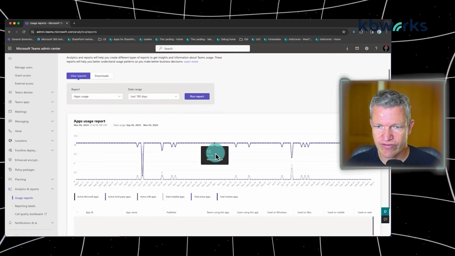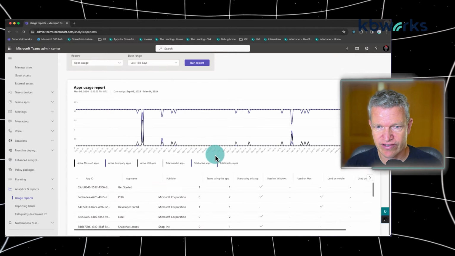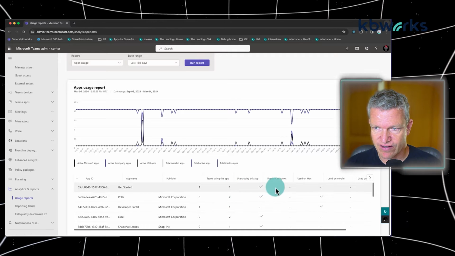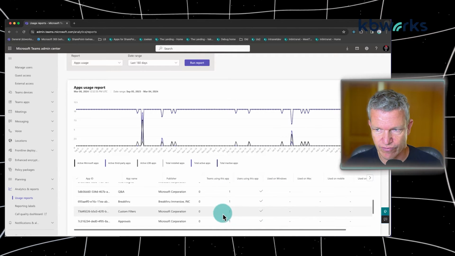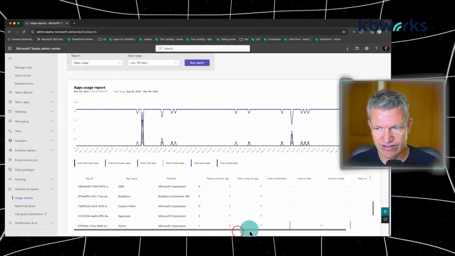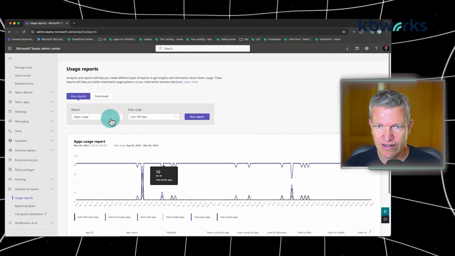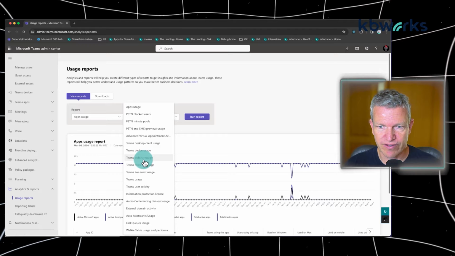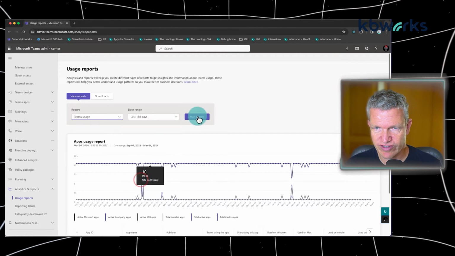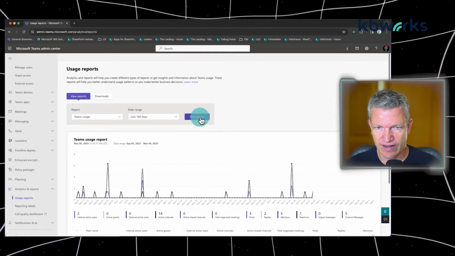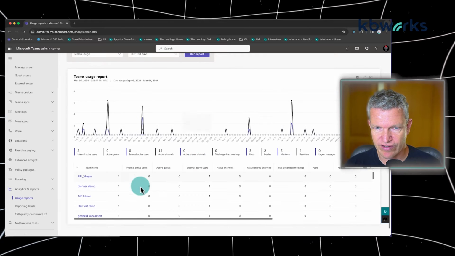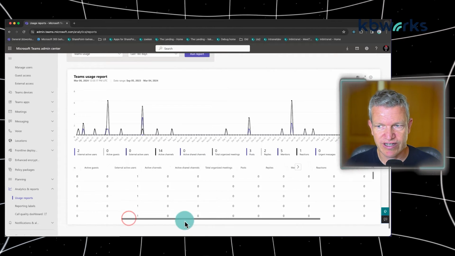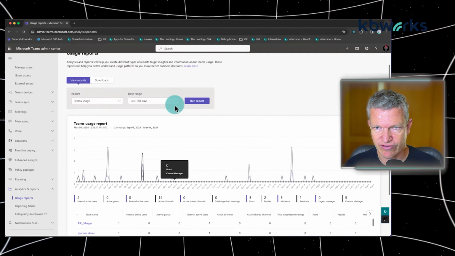If I scroll down here, you can see that it shows the app ID, but it doesn't show you which user is using it or anything like that. So for example, if we go to Teams usage and do the same, we see which team has been used a lot, but you don't see any usage details.